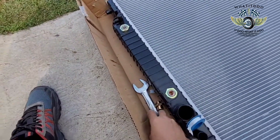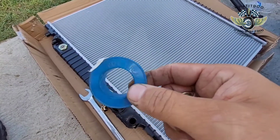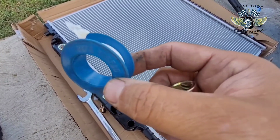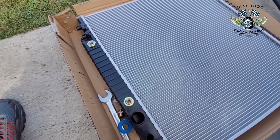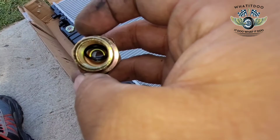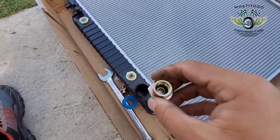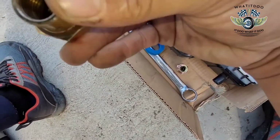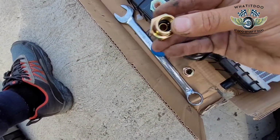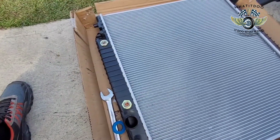All right, y'all. So, I'm going to put some of this thread sealer. You always want to try to put something on there, you know what I'm saying? Ooh, you see that? I just noticed that little ring right there. I gotta be careful. This is a little oil ring. Make sure you don't lose that little ring. Alright, y'all, so I'm just gonna go ahead and put some thread sealer on these suckers.